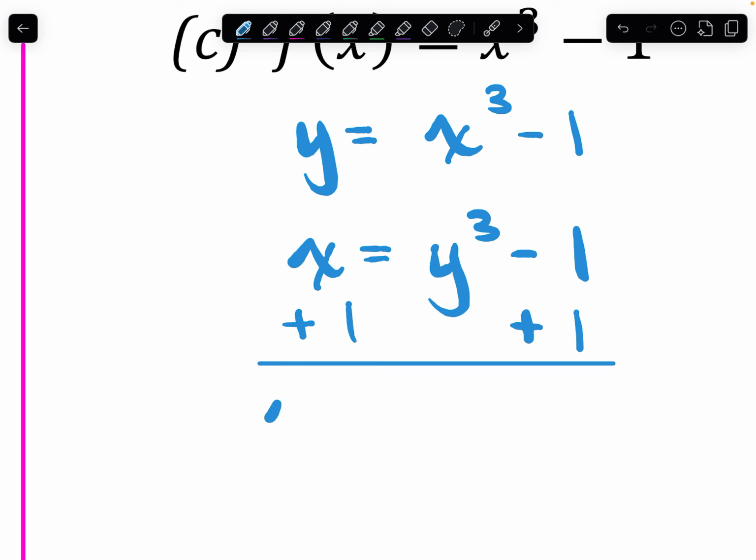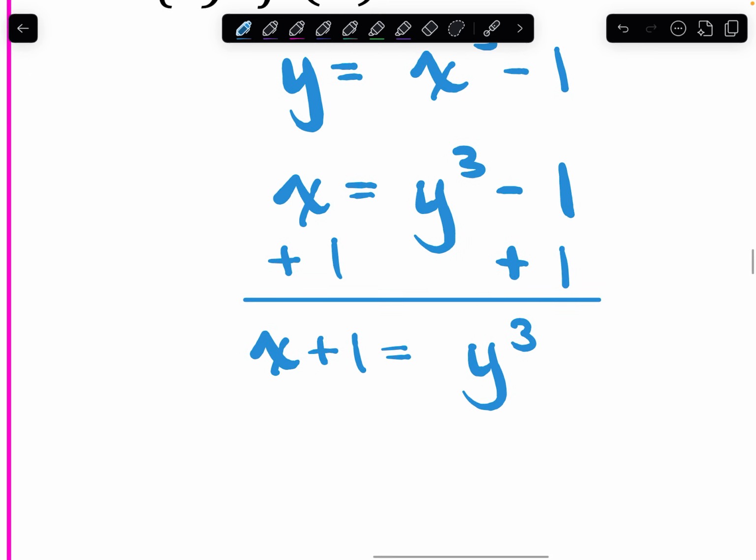And then we get to this 3. So to remove a cube is the same idea as removing a square. We need to cube root both sides. So I'm going to cube root the right side. To show a cube root, we use a little 3 in that little nook, and it's called the index. Same thing on the left side. I'm going to cube root.